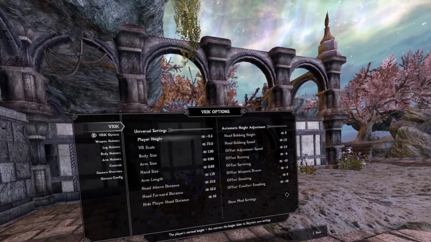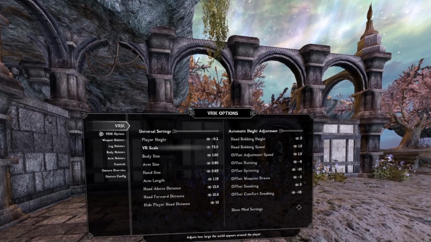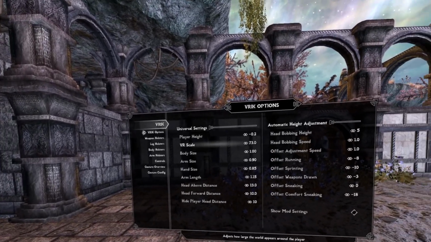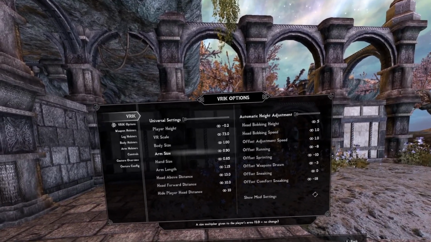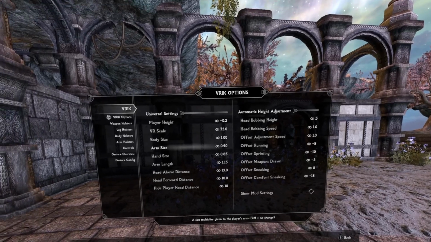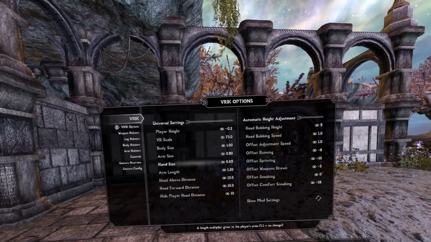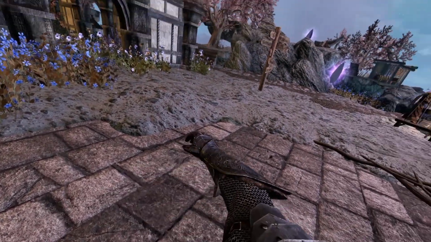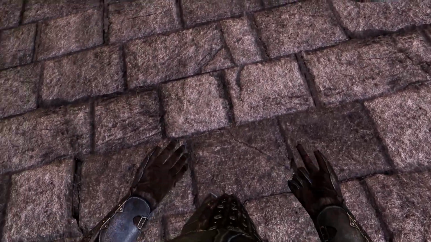So the player height should be pretty much around 0, and the VR scale should be the only thing that is adjusted, more or less. So that means that everything is properly calibrated for you. You can do some other things like the arm length or the different sizes and so on. But this is of course also personal preference and depends on your arms. I know that my arms are long, so I'm gonna elongate these a little bit, and I have a little bit larger hands, so that's fine. So this feels pretty good. It also means that if I extend my arms, no weird glitches happen. So that works pretty well, I would say.